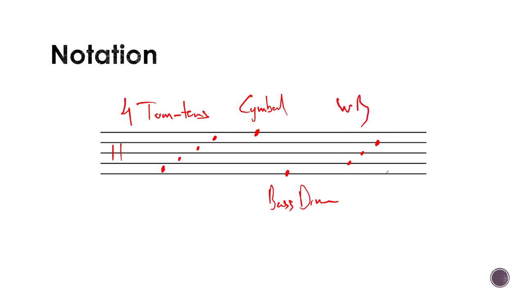This is not a good notation. This notation could be fine for a drum set, for example, in which the instruments are more or less standardized and the notation doesn't have to be 100% precise. But in the orchestra, for a percussion ensemble of the orchestra, this is not a good notation because it is very difficult to read, very difficult to differentiate the instruments.